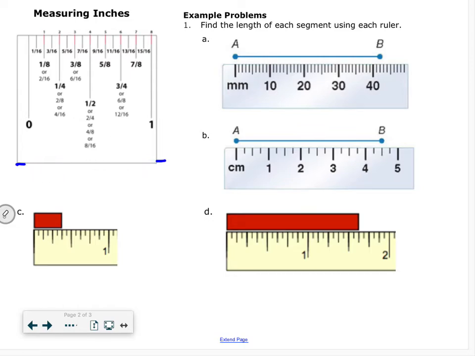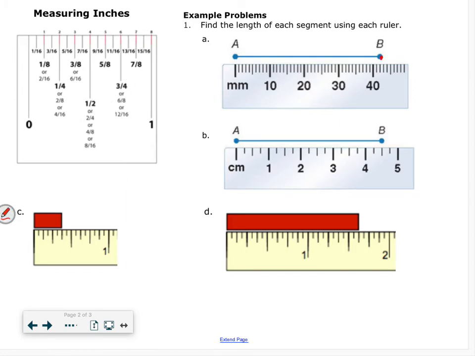The ones that are just shorter than that, it splits the inch into 8 pieces. So they're 1/8, this is 2/8, 3/8, 4/8, 5/8, 6/8, and then 7/8. And the ones that are really, really small, the tiniest ones, split, I'm not going to draw all of them, into 16 spaces. So those are 1/16. So let's take a look at some of these lengths and see what they are.